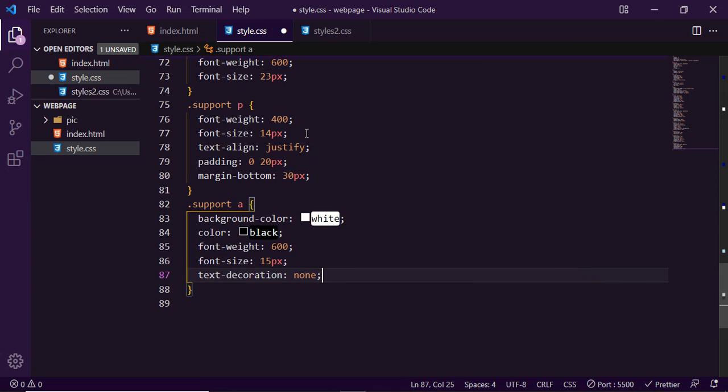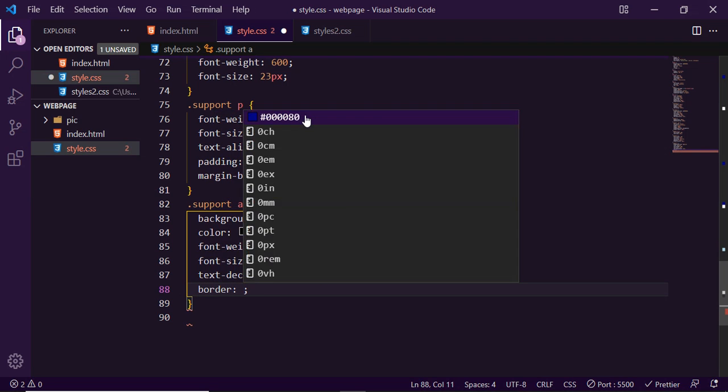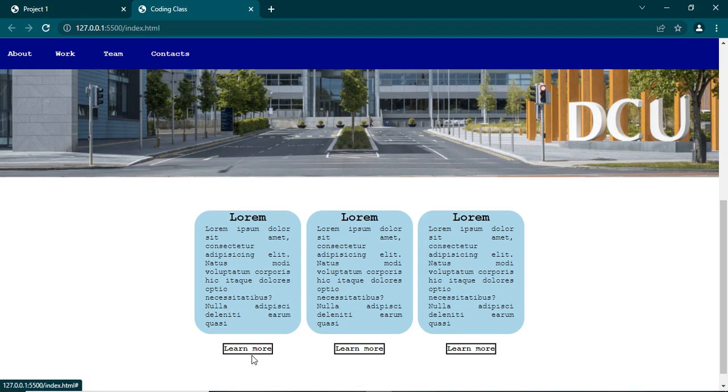And then let's give a border. Border of 2 pixels thickness, 2 pixels, solid black. Okay, save it. Yeah. So we can give some padding inside and some margin too.